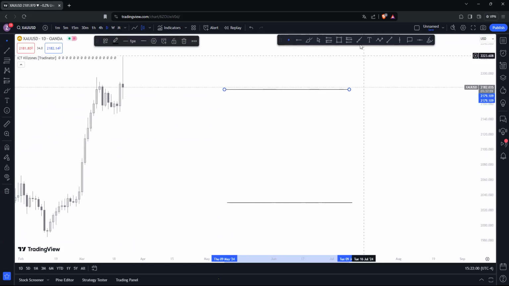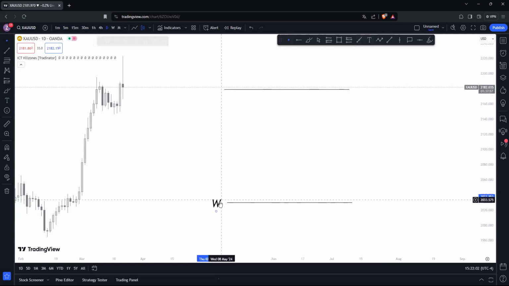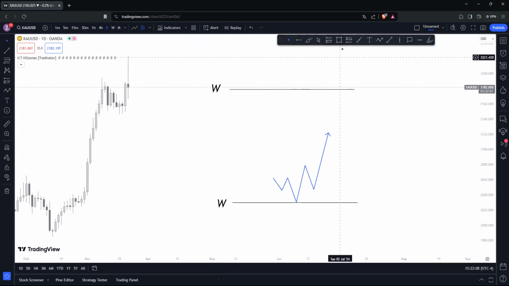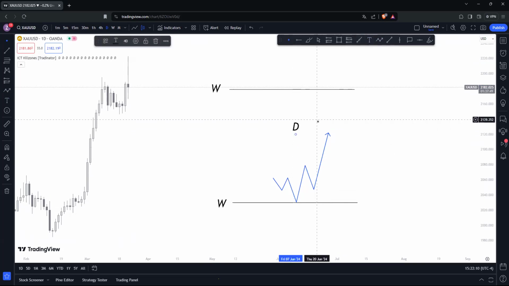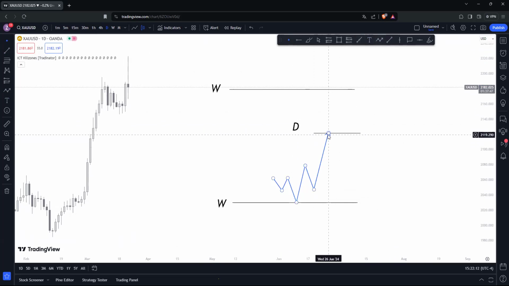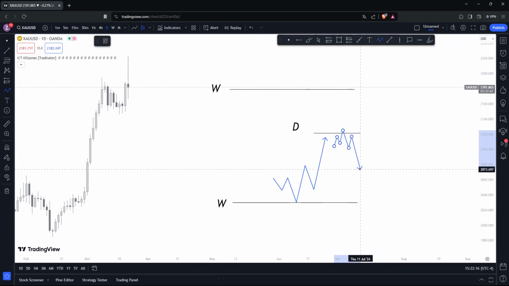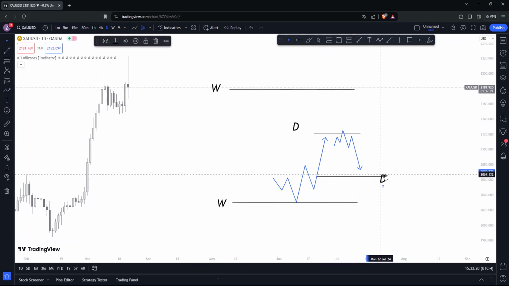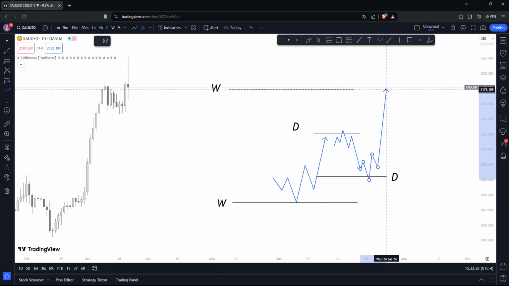So this is weekly to weekly, right? Daily breakout. And then daily on the way up, it's going to find the daily level. That's going to give you a daily reject daily. And then H4 breakout, simply giving you a pullback, finding another level here on the daily, and then going up from it again. Okay, so that's how price moves.